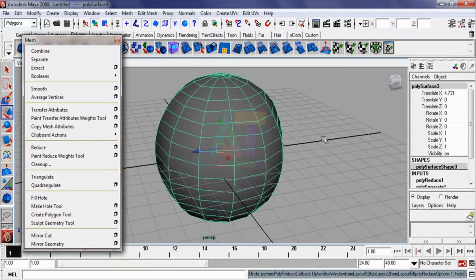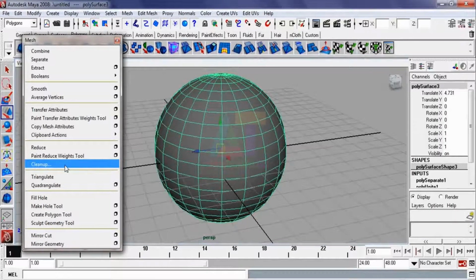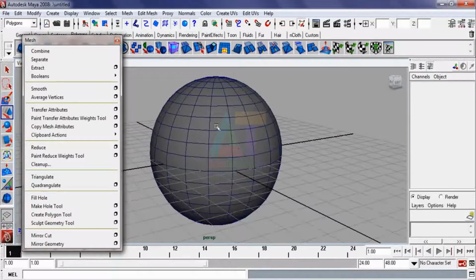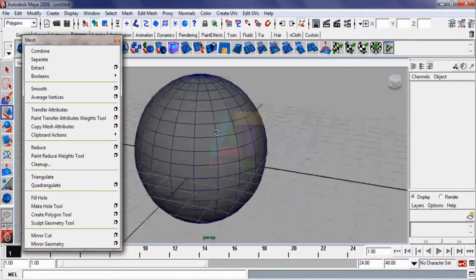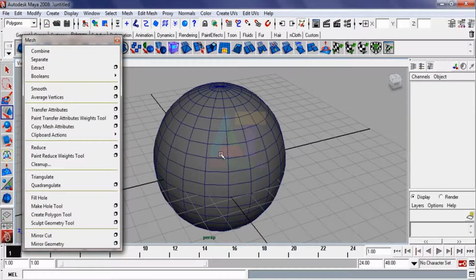We'll go back to our original geometry and then cleanup. Cleanup is basically, if you have 5-sided faces, you can use cleanup to quadrangulate those faces. It'll do its best to clean the mesh and quadrangulate, or create 4-sided faces.